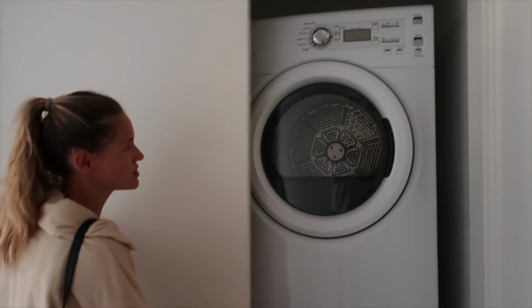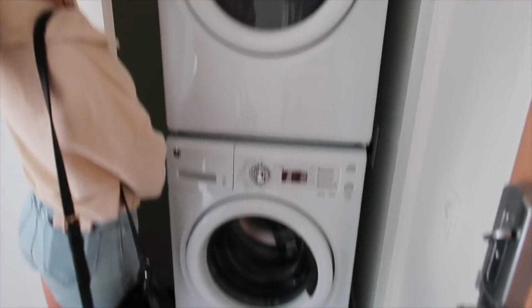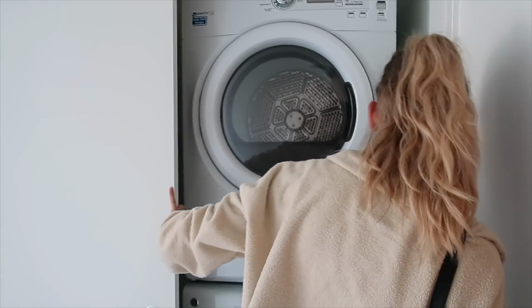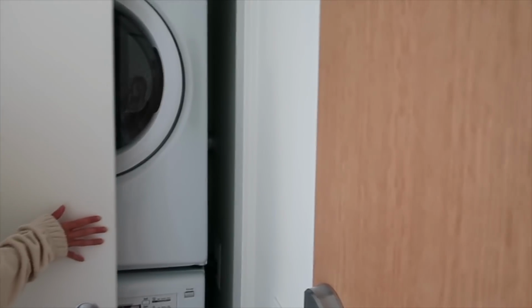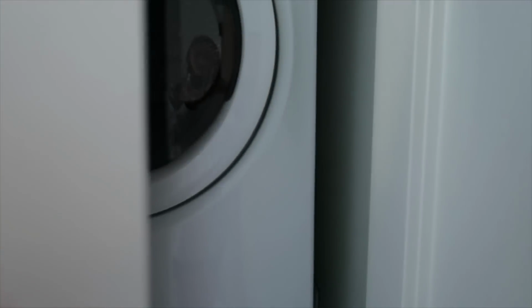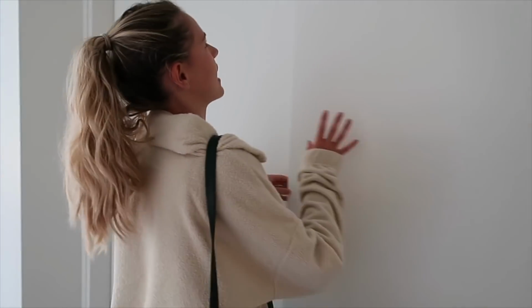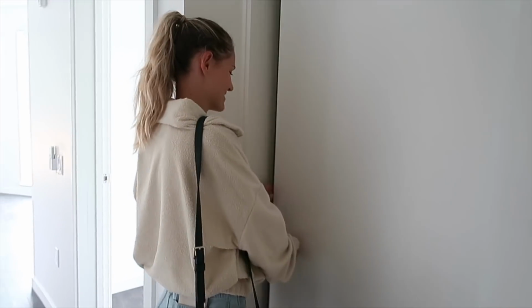So we've got washer and dryer on this side, which is, I mean, we still have— You can store like a suitcase up there and stuff. I think that's a little too skinny for my skis, but maybe my ski pole. What if we could shift it over a little bit to get your skis in there maybe? I don't know. Okay. We might be able to figure it out. Wow, this glides nicely. This is so nice.